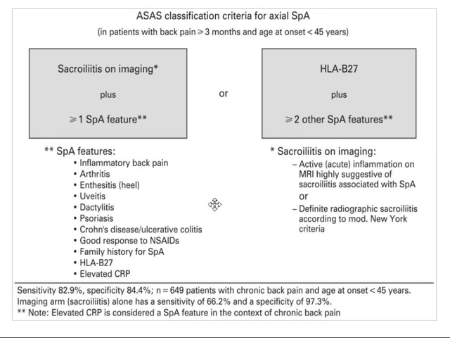Now we can see what the features of spondyloarthritis are in this ASAS classification for axial spondyloarthropathies. What are those features? Number one is inflammatory back pain, as we already know. See, very easy to remember. One is symptom, that is back pain. Next is involvement of joint, arthritis, and also insertion of tendon or ligament site, enthesitis, extra-articular manifestation, uveitis, and dactylitis.